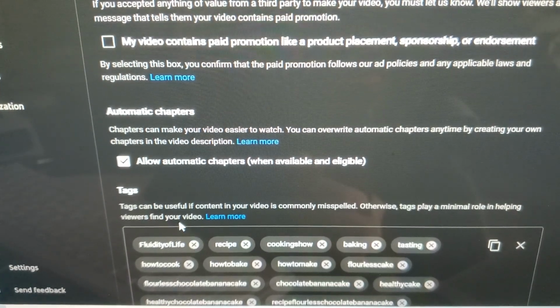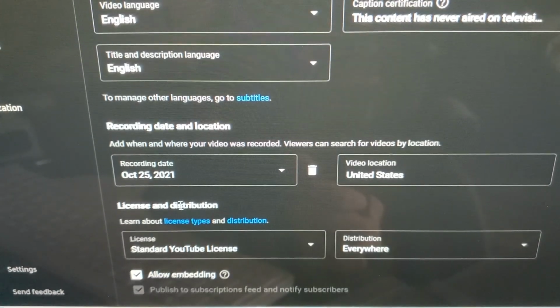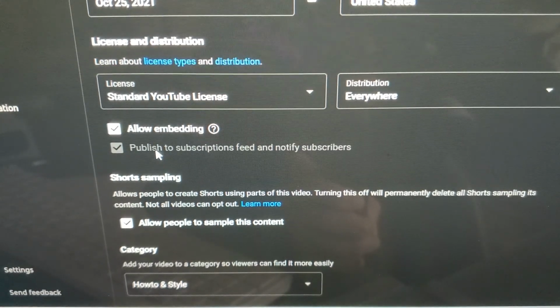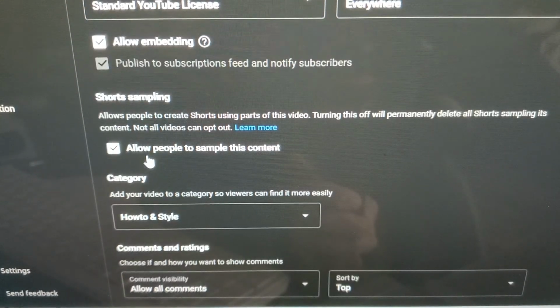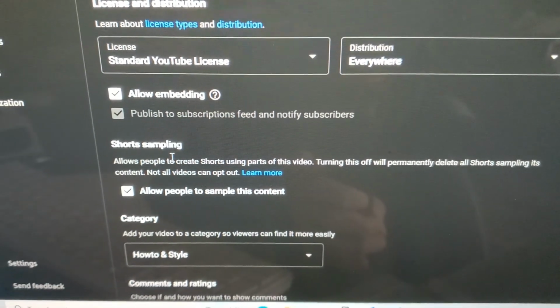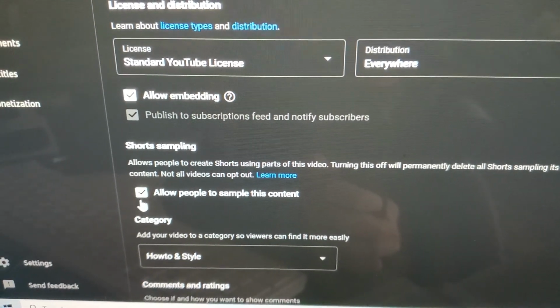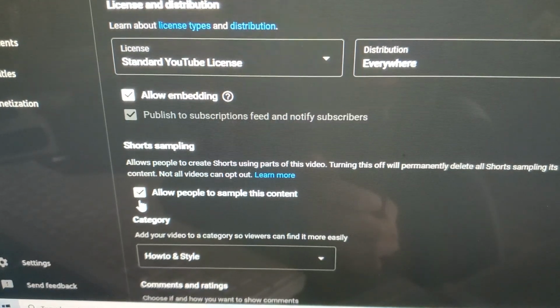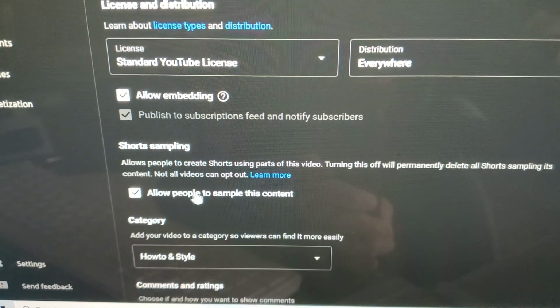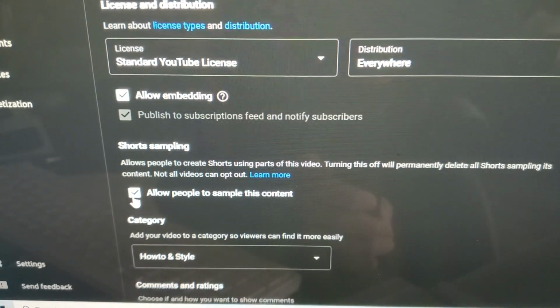Down past your hashtags, and you got allow embedding that you should have on, I guess. And then under allow embedding, there's the new shorts sampling, and as you can see, it's on by default on all your content, even your old content. So if you want it off, you can go individually and unclick it.